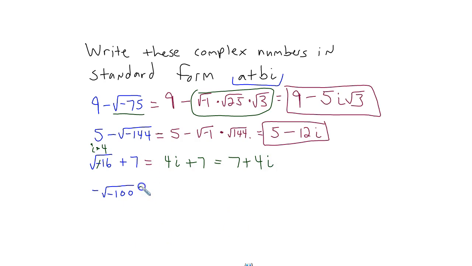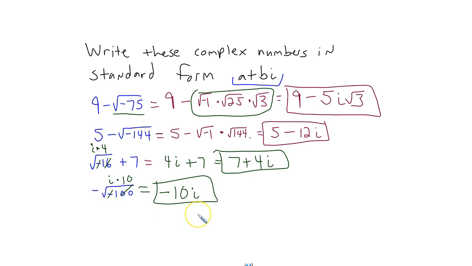And our last question on this slide is negative square root of negative 100. Again, the negative is going to come over, right? That's set in stone. This negative outside is over. But what's inside, we can go ahead and just simplify right here. The square root of a negative is going to have an imaginary part. And the square root of 100 is 10. So instead of i times 10, we'll write 10i. Circle up all of our answers. Now, negative 10i is in standard form. We just realize that the real part is 0. We don't ever have to write a 0 by itself. It's unnecessary to do that.